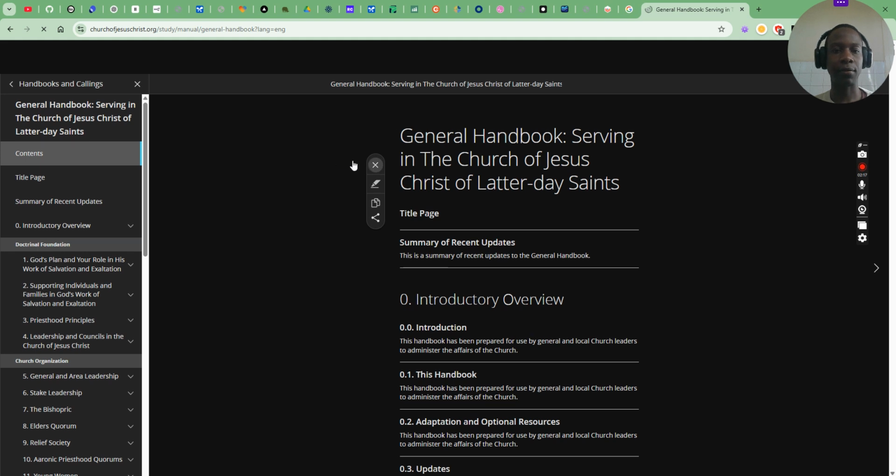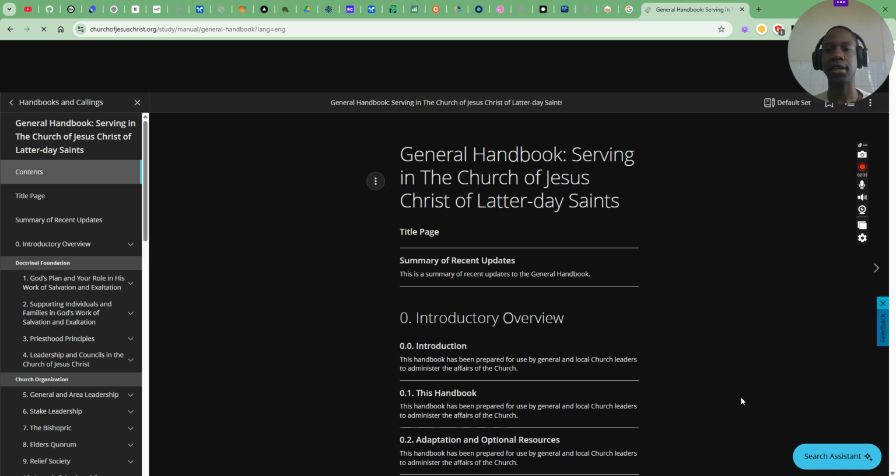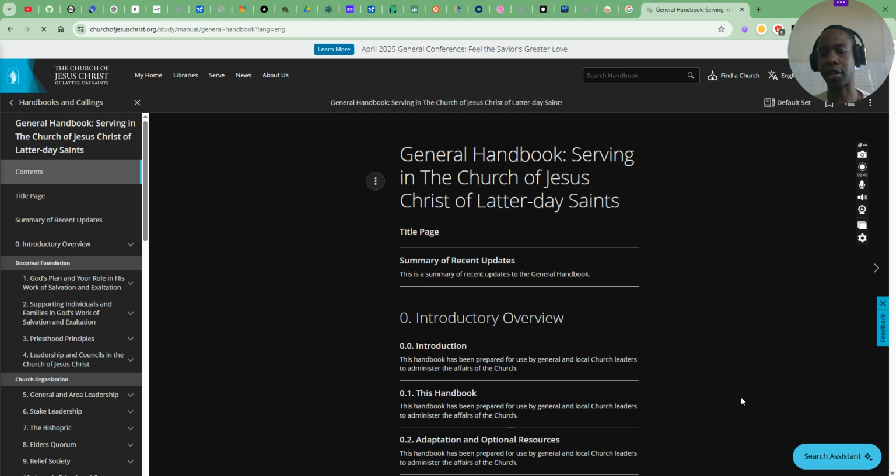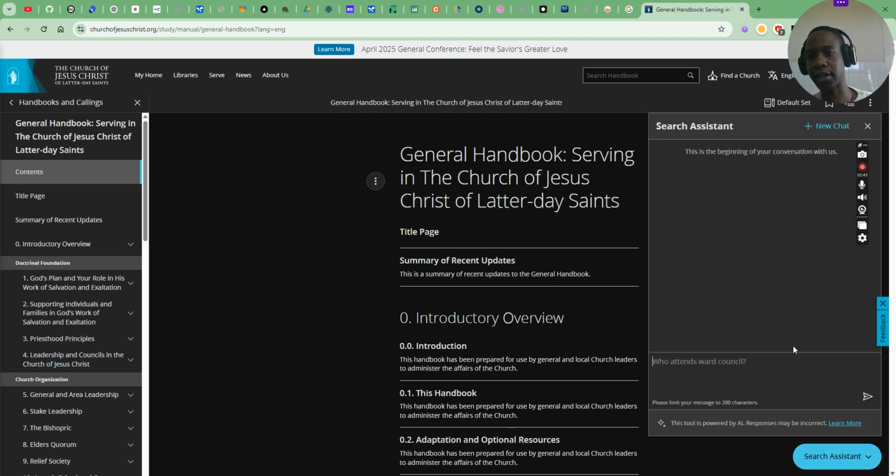When we open the handbook, we're going to see a new button at the bottom right here. Just wait a second, okay, it's loading. It has an interface like that of ChatGPT where you can type questions and then get feedback. Clicking on it, here we are.